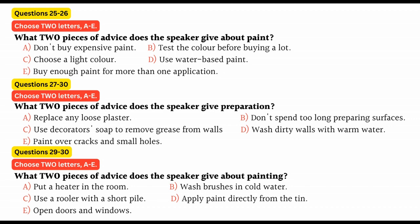Another way of avoiding paint wastage is to check you're completely happy with your colour choice before starting to paint. For example, you can get a small sample of the colour you're thinking of using, then paint a board and move it around the room so you can see how it looks against your furnishings and in different lights. Also, it's always better to buy high-quality paints because you get what you pay for.